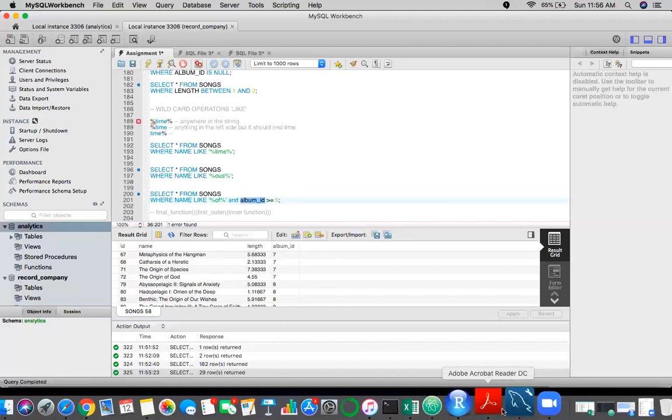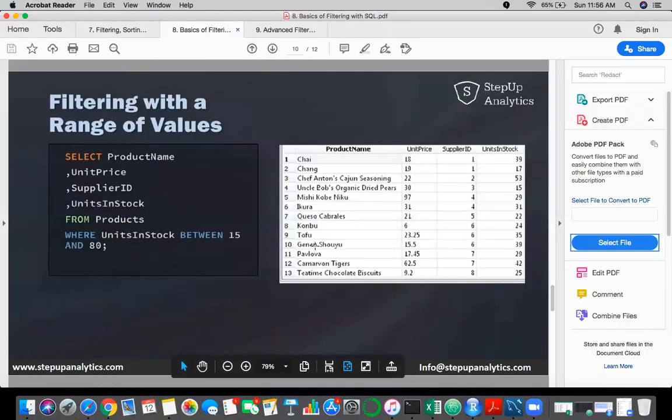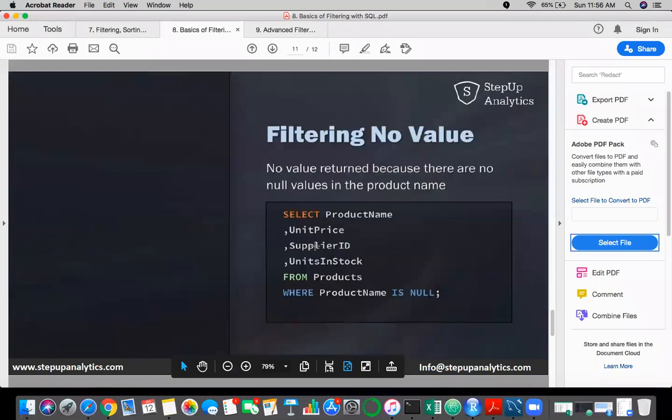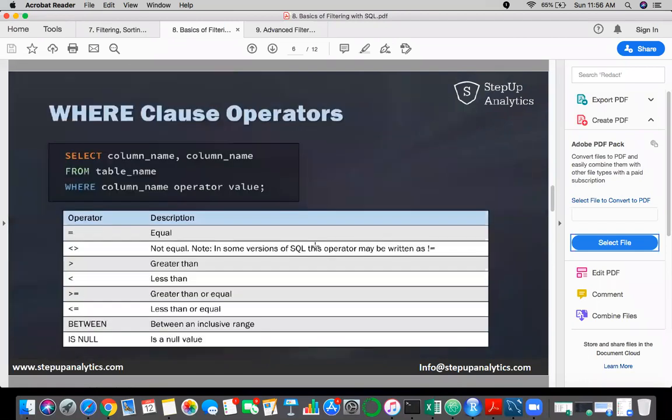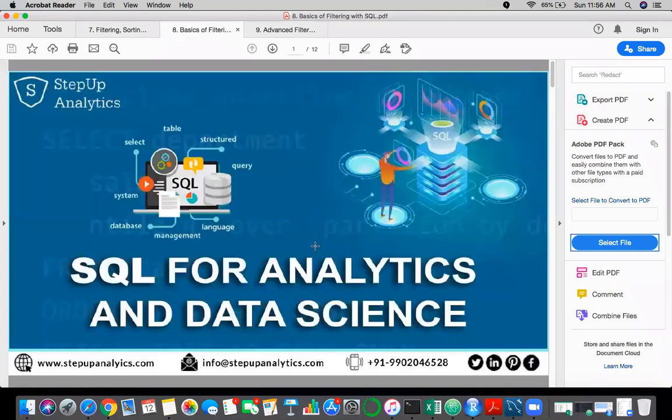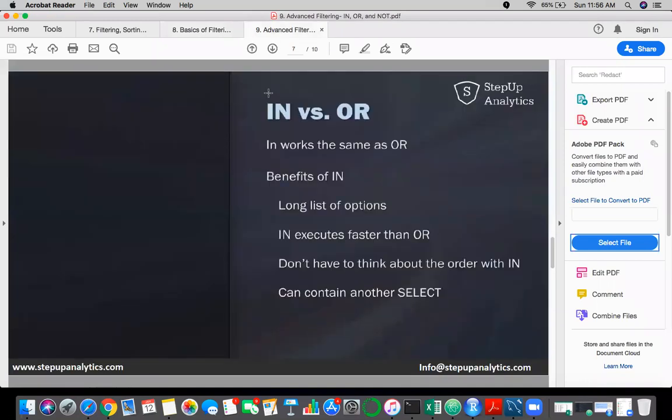Shall we move ahead and check what we have next, if we have missed anything? IS NULL, we don't have this scenario. So these are all the operators that we have seen. Fine, let's move ahead now.